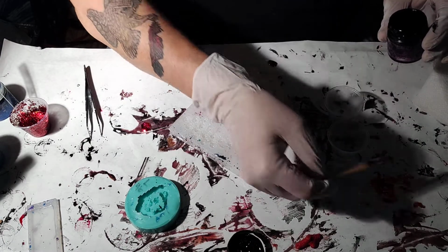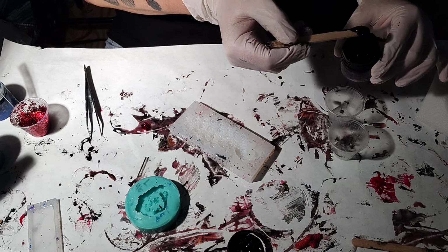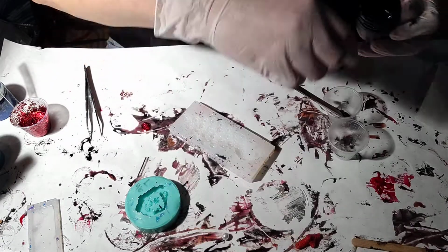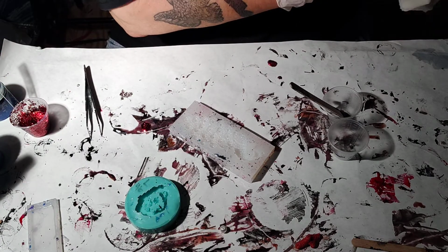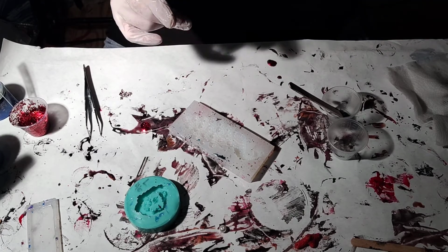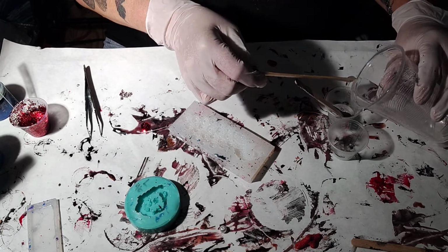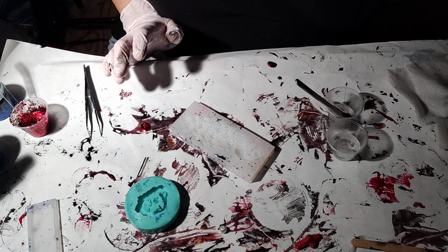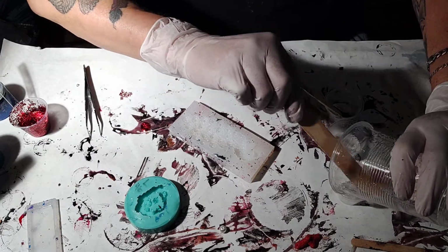We'll use a little bit of this. Oops. Not with that stick. Not with that stick, girl. Just a little bit. You don't need much at all. And I need to clean this off. Look, I get this all over me every time I open this. So I really need to clean it off. Oh my goodness. Messy, messy, messy artist. For sure. And what else can we do? A little bit of something. Okay, I'll do it like that. A little bit of something else over here. Not sure what yet. We'll figure it out.